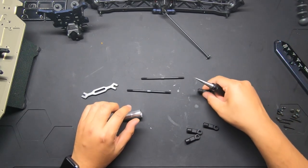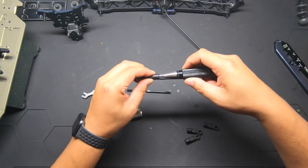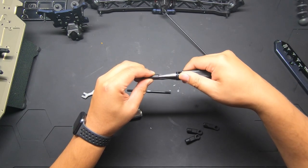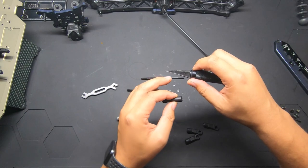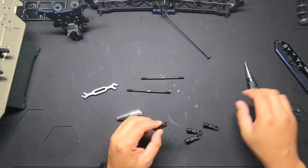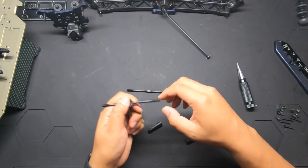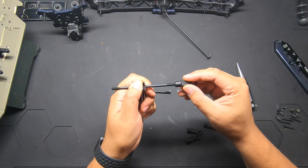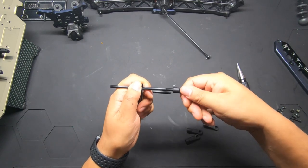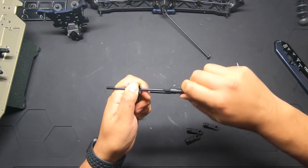You take a body reamer and ream out just the start, not hard, just the start of the end. You'll see just a little bit of plastic is ripped off, and you have no idea how much it will help getting these things started. Once just a little bit's off, make sure you turn it on the right side and boom, they're on there. Make sure they go on there straight.